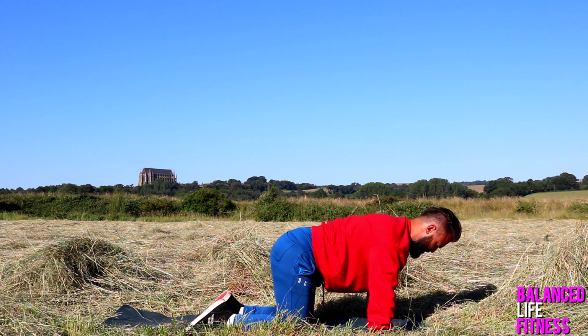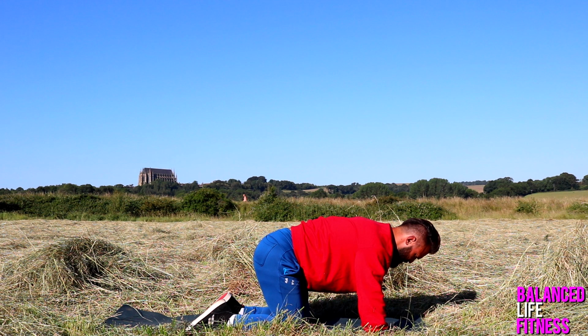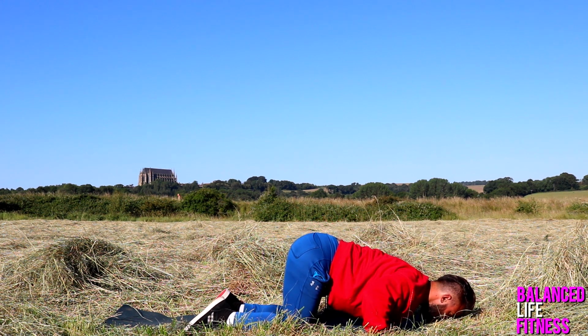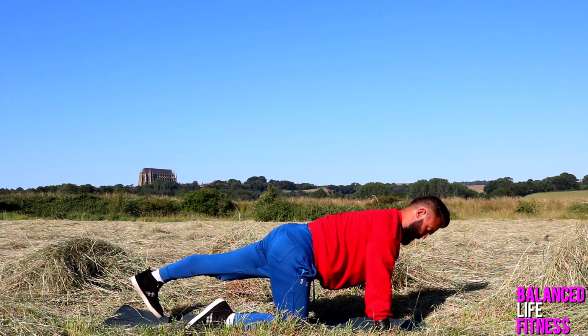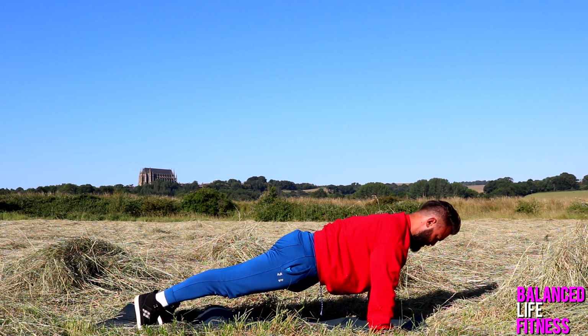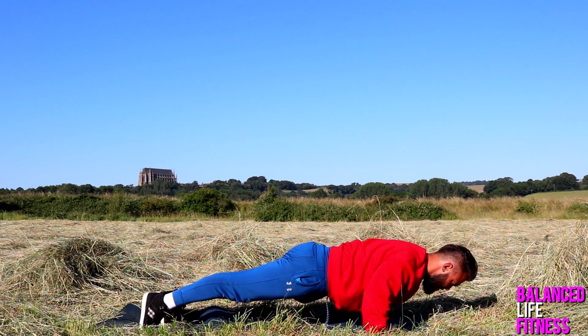Don't let that happen. I'll show you how it should look. Straight down and then straight back up. Very important. If you feel you could make them hard, challenging, we'll go to a full push-up movement. Have the knees up.